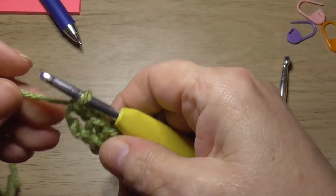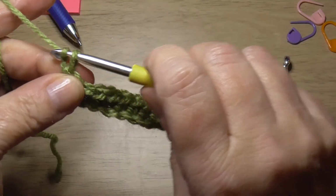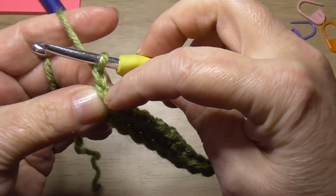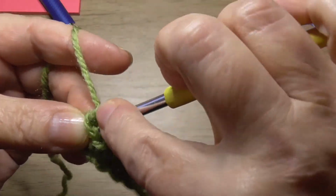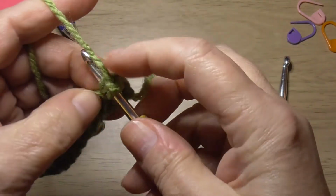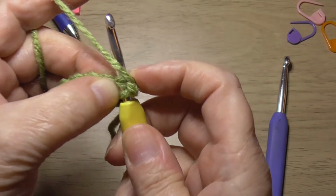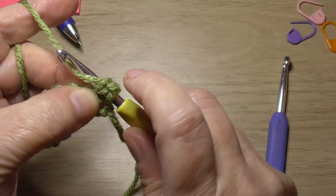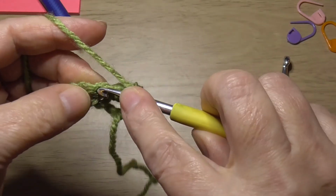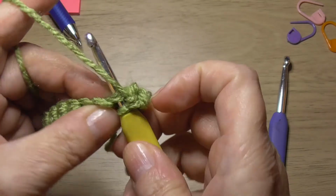You've gotten to the end of your row, so that's your 12th stitch. Chain 1. So we're not counting that chain, this was our last stitch here. Put your hook from the back to the front and then turn your work. You're already in that last stitch, you haven't lost it, and then pull your yarn through and pull your yarn through. And then you're going under the two strands that make up the V along the top of your work.